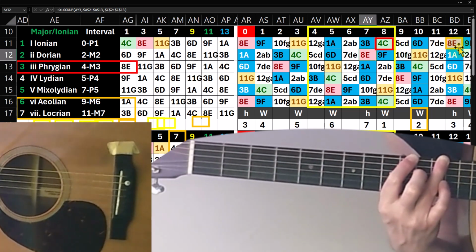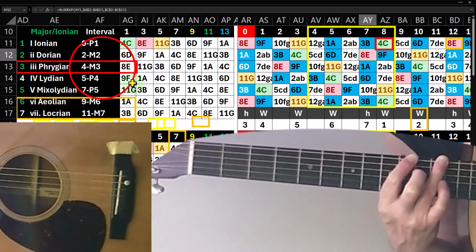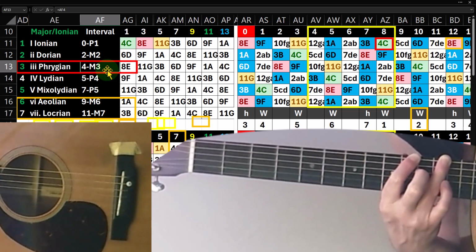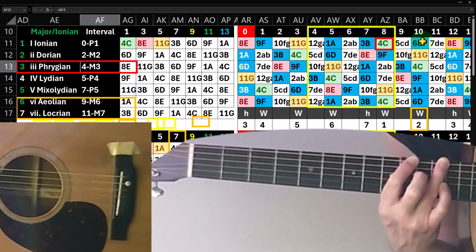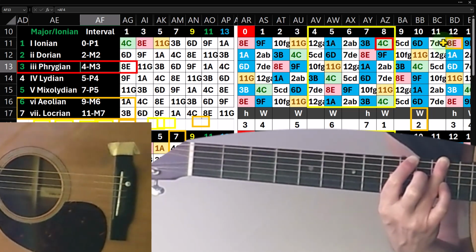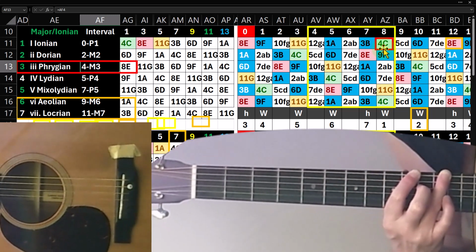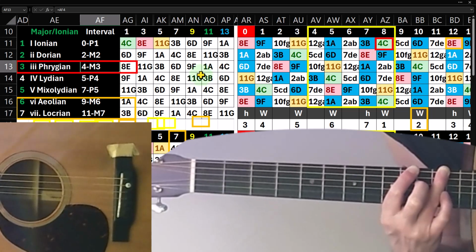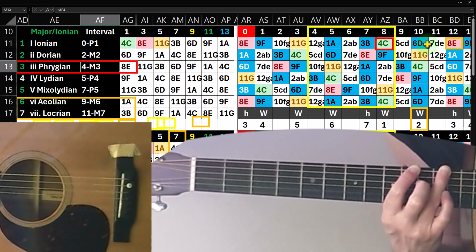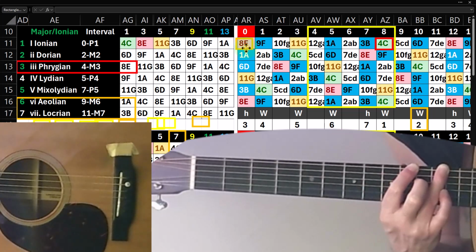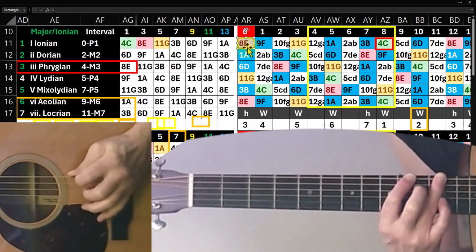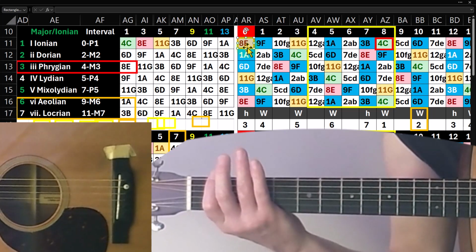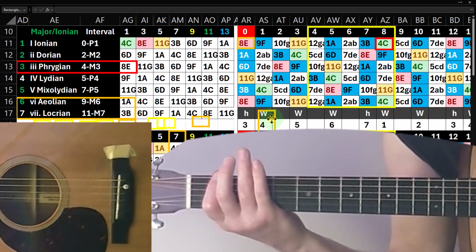So if I compare that E to the C, that's a 4-note away major 3rd from the C. Notice when we go through the formula, I'm looking at half steps, but I can also compare it from an interval standpoint to the 1st position or to any other note I want to, but typically to the 1st position, which would be a 4-note away major 3rd from the 1st position. This repeats because the string goes around in a circle, so I can take that same note, different octave, on the open E string.